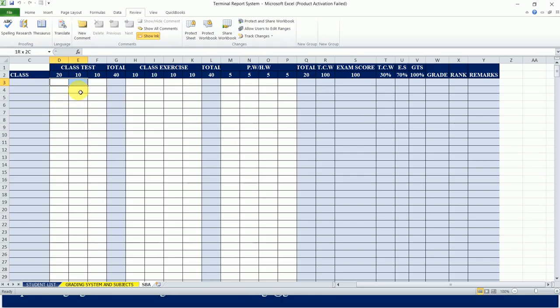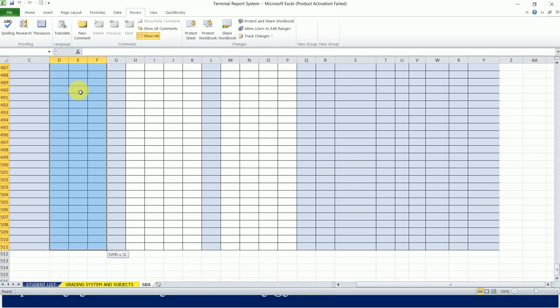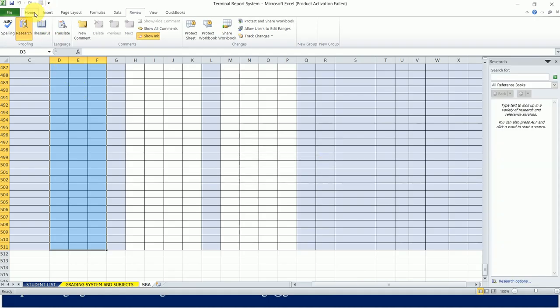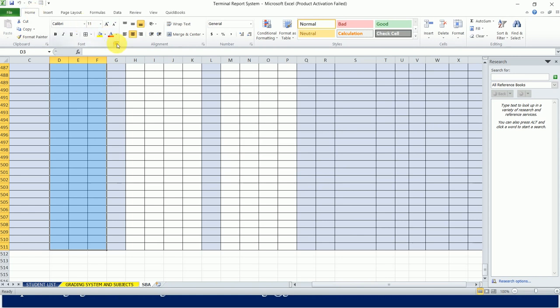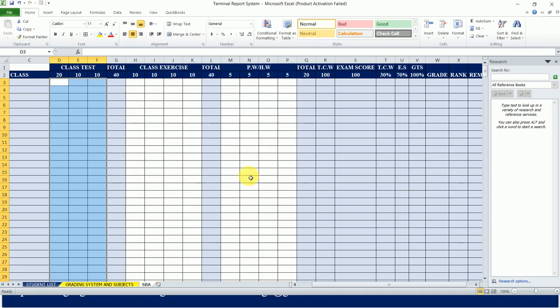So this is what I need from the teachers. So I'll do that up to the last student. Then I'll click on home, click on this, go to protection, uncheck it because we need teachers to enter their scores.